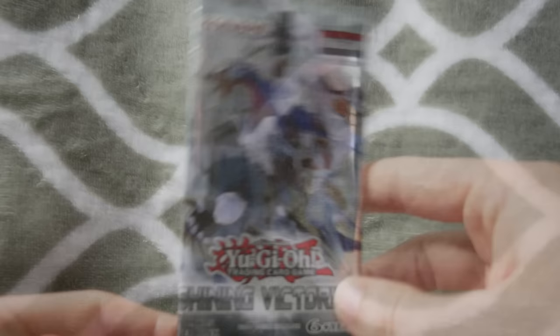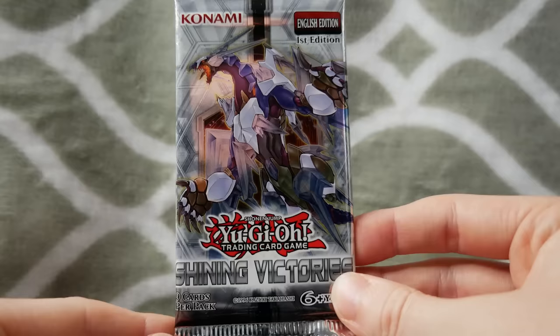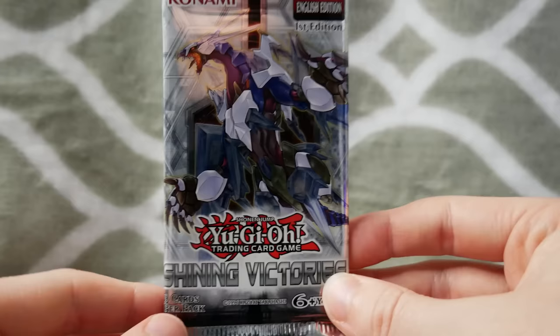Well, that was great. I feel like the balls are picking up now. We're flowing. Now we have another popular set. Oh, you can really see me in the background. Hello. Yu-Gi-Oh! We've got first edition, English edition, Shining Victories.